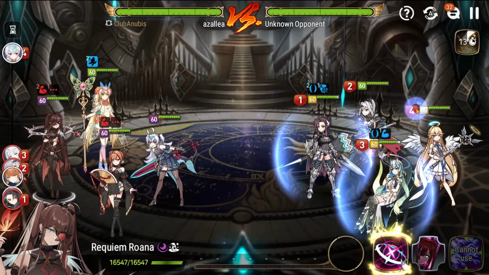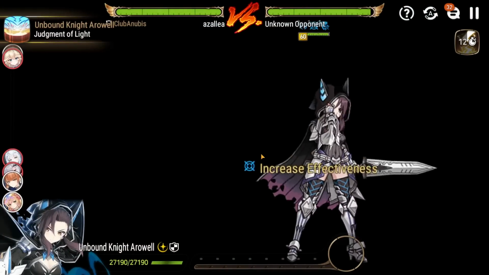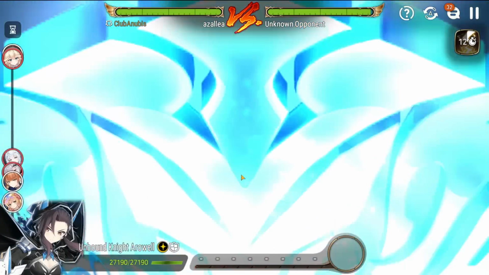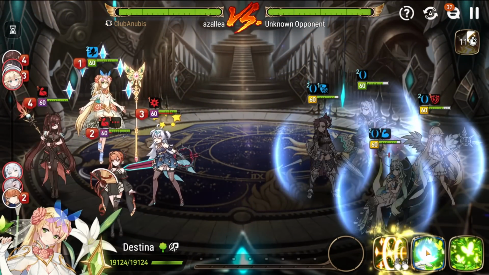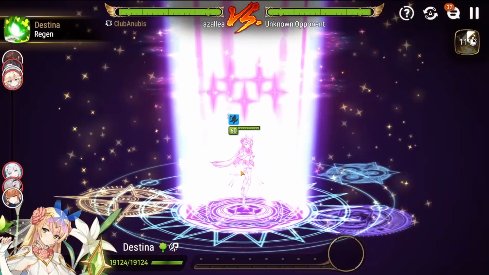Let's just go for a hit here. And with Roana, let's go ahead and try to defense break this. Oh, nice. Defense break the Aola. So my Roana is on a ton of effectiveness. You saw over 200 effectiveness there to try to do her job at resetting things. But, yeah, we'll see if that kind of works out.